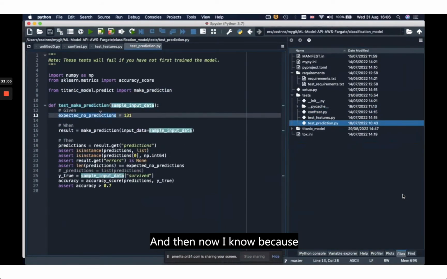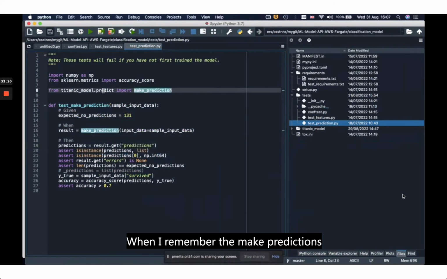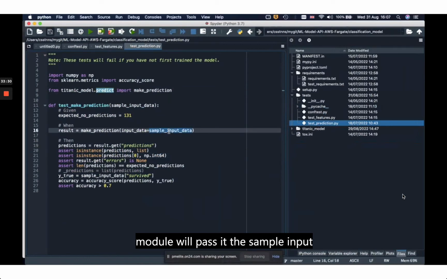And then now I know, because I've run this before, that the size of the test set, if I apply 0.1 fraction train test split, is going to be 131 instances. So that's the expected number of predictions. Given that we expect 131 predictions, remember the make predictions function from the model predict module, we pass it the sample input data, so the X test data, and then it'll return the predictions to us.